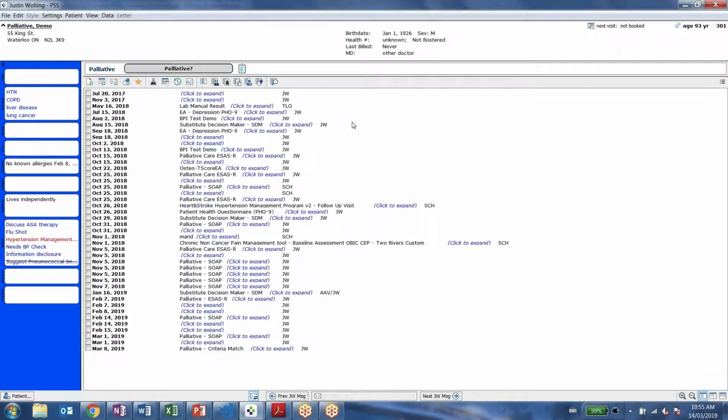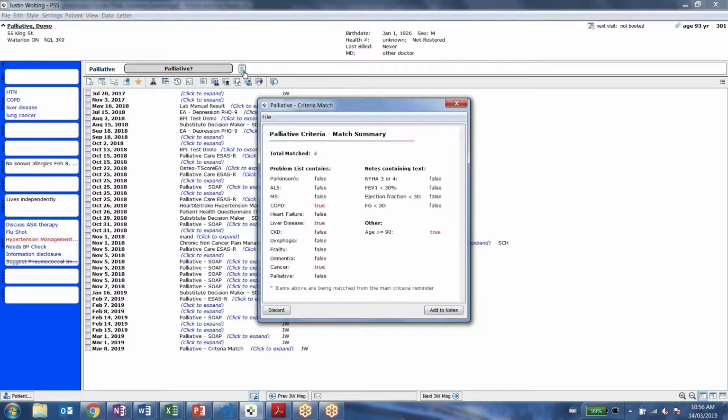So back to our patient chart, we've loaded up the toolbar. The first question that a provider may ask is, why is this toolbar showing up? So the first thing you can do is click on this little clipboard here, and this will pop up a form that will give a bit of a summary for why this patient is showing up. This is the criteria that has been taken from that reminder that we just looked at.